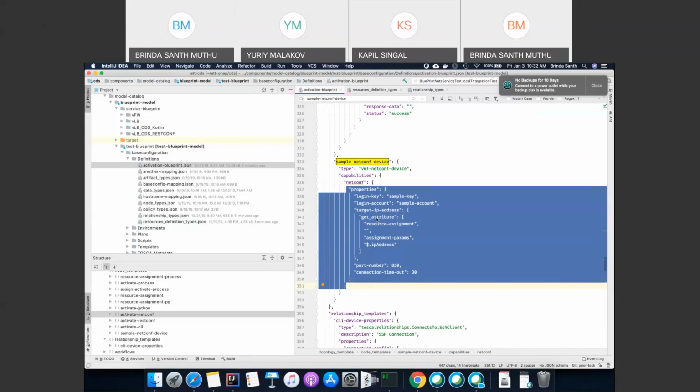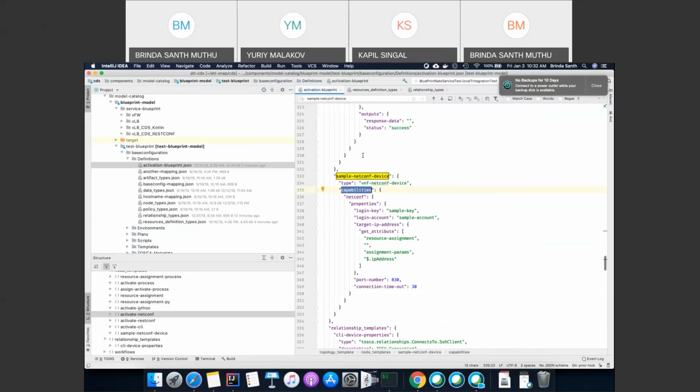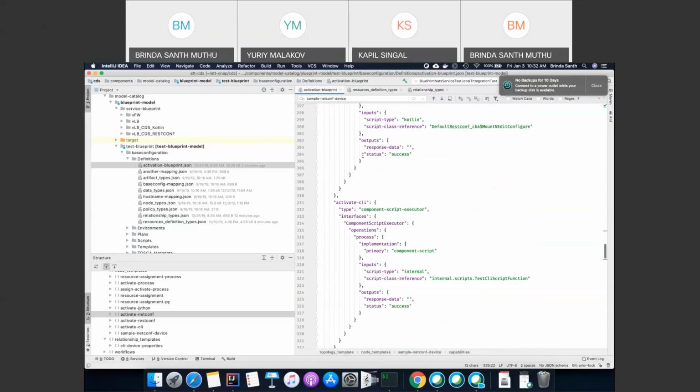One is server side properties and another is client side properties. The server side properties we are putting under the capabilities. It's like a mere technical term. I think you are getting it, right? Yeah. Okay, so server side properties will be here, and to represent from one node to another node, we are going to refer to that particular node's capability.